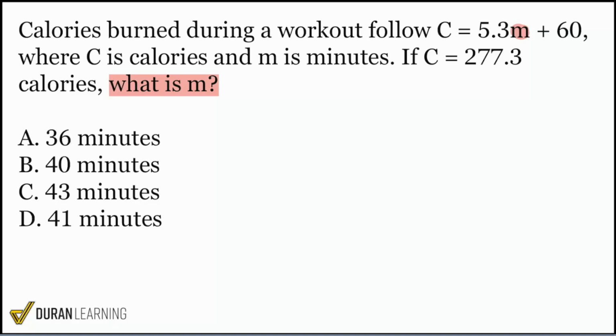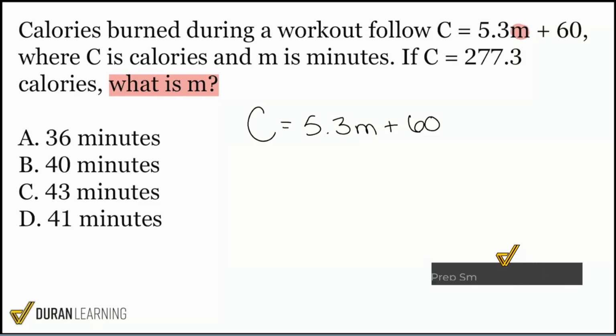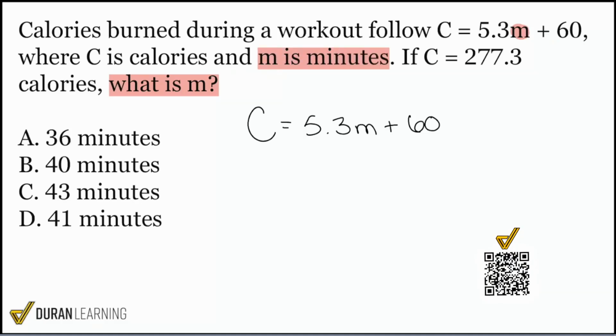So everybody, can we confirm that in the equation C equals 5.3M plus 60, we are absolutely looking for M? Can we confirm that? Yes, we absolutely can. Trace the information. What is M? M is minutes, and there it is right there. We can feel pretty good about that.